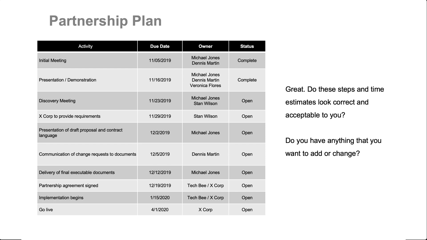Regardless of whether you get their commitment to the whole plan or just the next step, you still need to go through, validate the partnership plan, and build it — finalize it with the prospect. What you need to do is quickly ask: 'Do these steps and time estimates look correct and acceptable to you?' You're looking for whether they have anything to add — maybe a step on their side like a committee sign-off, proof of concept, or something similar. You want to get them to add anything needed to the plan, adjust any dates, change any owners, and build this with them.